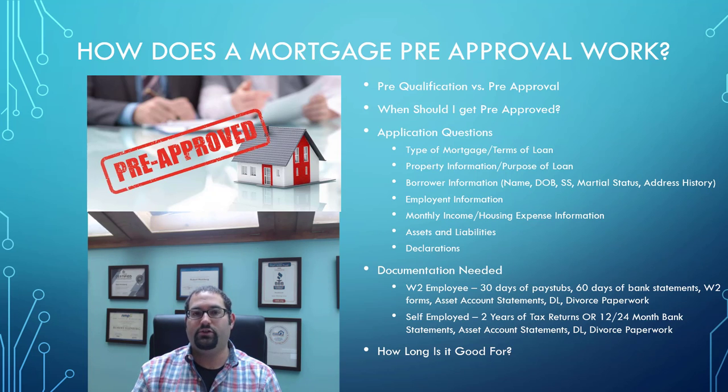So that pre-approval is typically going to be good for 120 days or 4 months. So that's going to give you time to go negotiate and put in offers on properties and do the back and forth between you, your realtor, and the seller, and ultimately get an offer accepted. My experience is typically most offers will be accepted within the first 60 to 90 days, if not beforehand, and then you'll close on the property about 30 to 45 days after that contract is put in place.